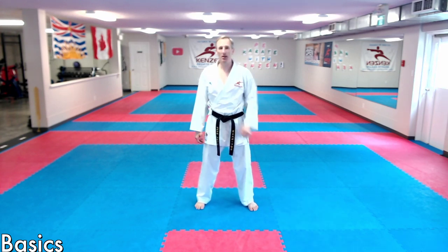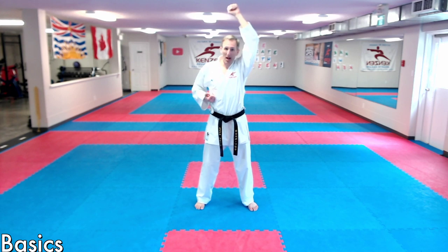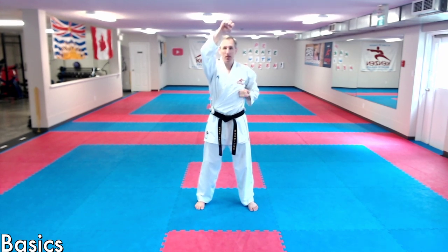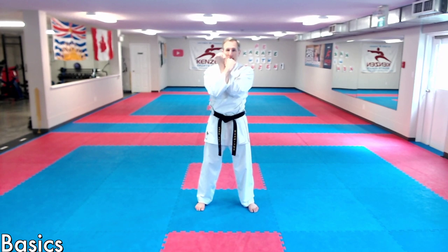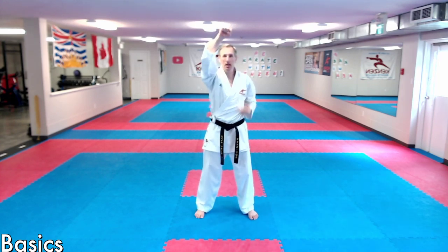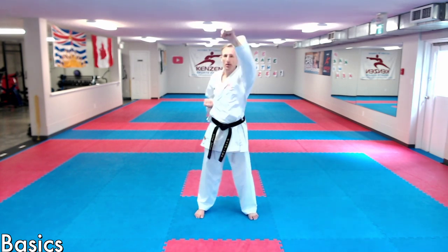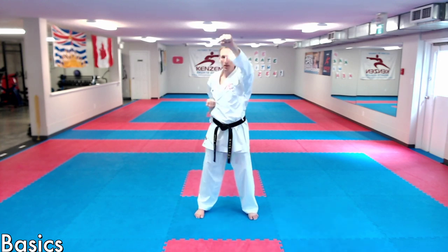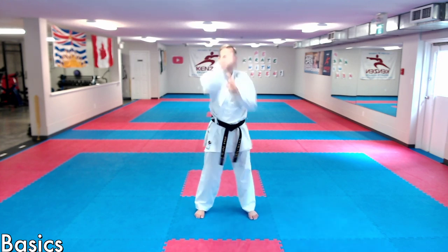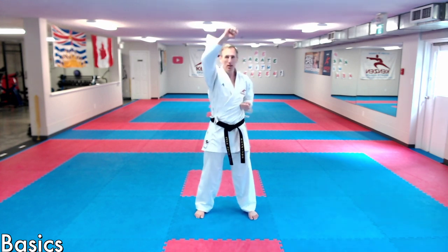Let's do four blocks. Arm in front, block up. Anyway, if you know karate, block anyway. Up high, way out, wherever you want. That's fine. Bring it down, block up. I like to think I'm catching the punch here with my forearm, and it's like a punch up. The block itself should feel like a punch. Ichi, ni, san, shi. Go, roku, shichi, hachi, ku, kiai! Let's go faster. Ichi, ni, san, shi, go, roku, shichi, hachi, ku, kiai!